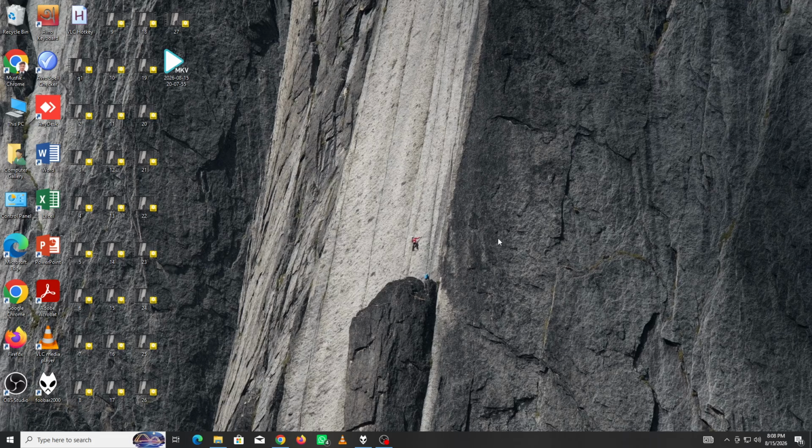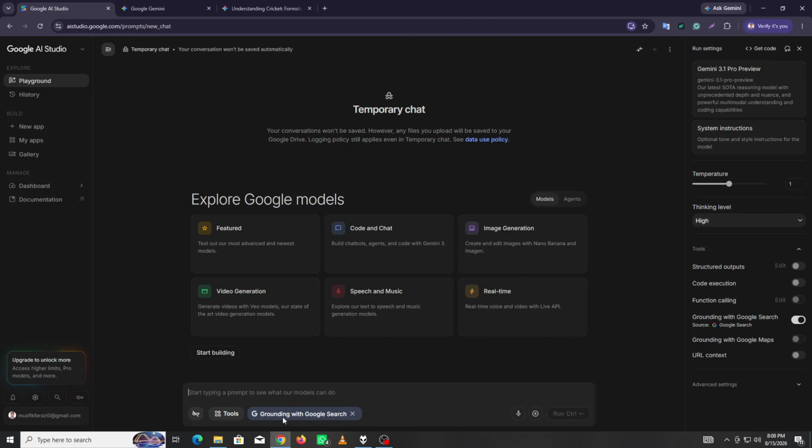Sign in with your Google account and wait for the workspace to load. Step 1 is to explore the main interface. Look at the available options for prompts, models, projects, and development tools. The exact layout may change as Google updates the platform. Step 2 is to create a new prompt. This gives you a workspace where you can communicate with a Gemini model.